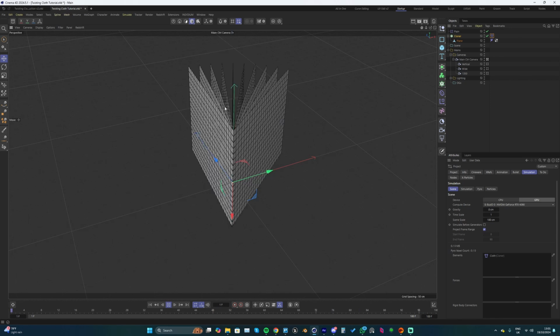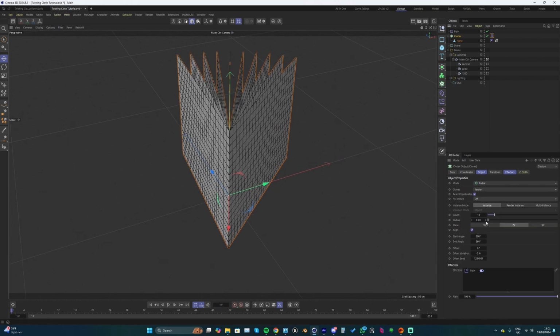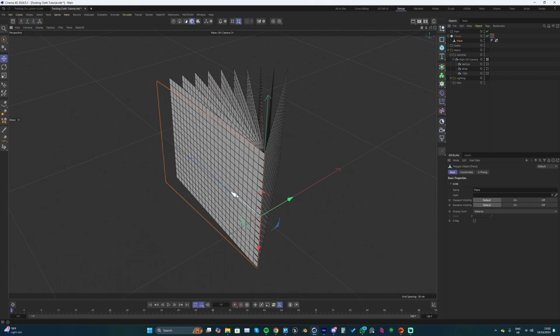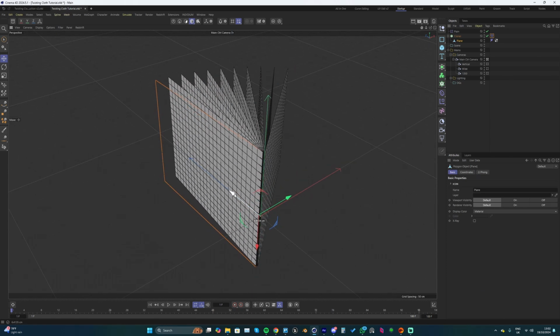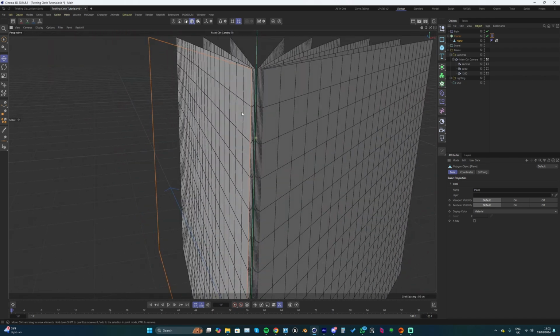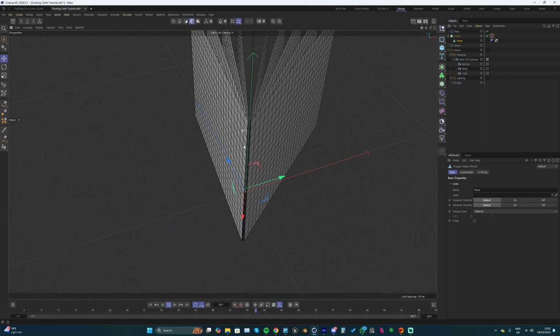And I mean, a lot of it's just got stuck together, so maybe we need to add a little bit of separation. Or if we were to go actually back into our cloner, hit reset coordinates, we'll turn this off. And if I just select the plane that's in the cloner and just drag just slightly here, so that all the points aren't on the line, they've got a little bit of a gap here, so they should, yeah, that's fine now, they all just sit there.